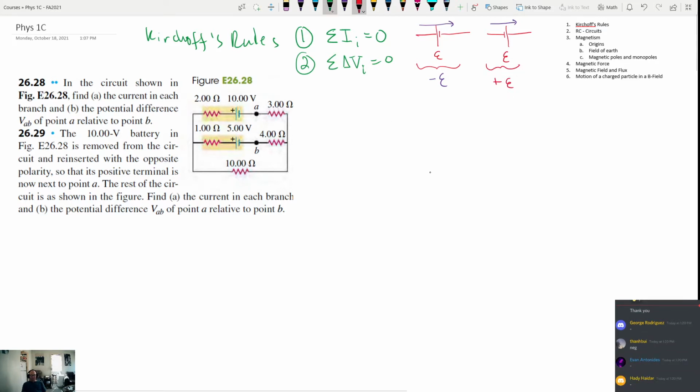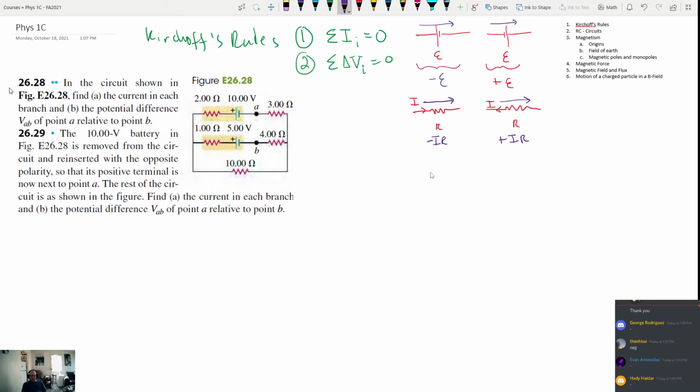Okay, there were 2 other rules that we needed for this. Those were the ones in which you had a resistor. So if you have a resistor here and a resistor here, there's 2 possibilities now because there's going to be current. So we have our resistor, okay? And let's say in this one the current is flowing this way. Let's say in this one the current is flowing back this way. And then there's one other piece of this, which is what direction you are traveling in. So let's say you're traveling in the same direction as the current here. You're traveling against the current here. When you travel in the same direction as the current, you're going downstream, so the potential drop is IR, but it's negative. And here, when you go up against the current, you get positive IR. And those, all taken together, are Kirchhoff's rules for handling and understanding circuits.